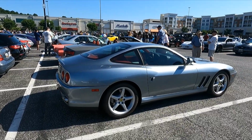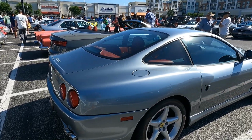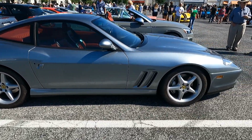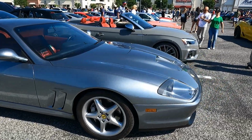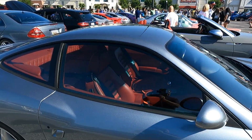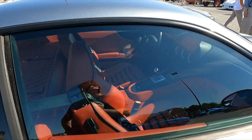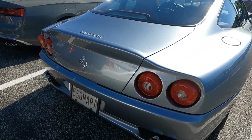Mark here again, Passin Gas Garage, just walking around all day, and here's a beautiful 550 Ferrari. Just really a cool car. Pininfarina design. Or was it a 575? Well, I should know better, shouldn't I? But anyways, beautiful Daytona interior is what you see. You see these seats with the stripes? That's Daytona. It's got the Ferrari gated 6-speed manual trans. Really cool car. It's a 550 Maranello.